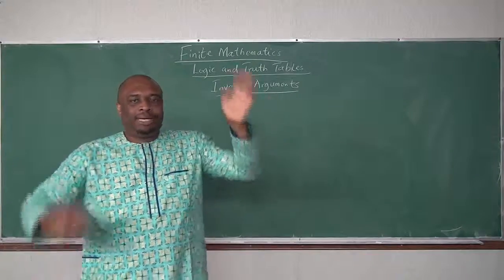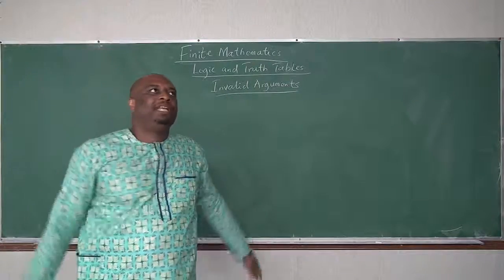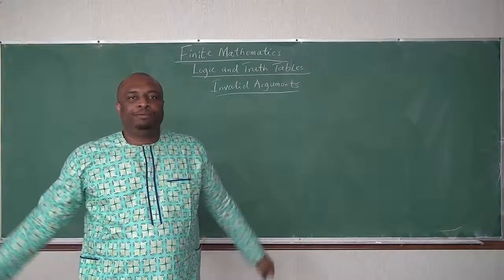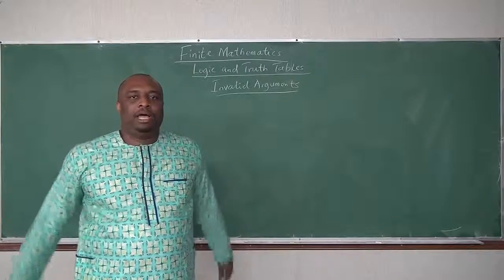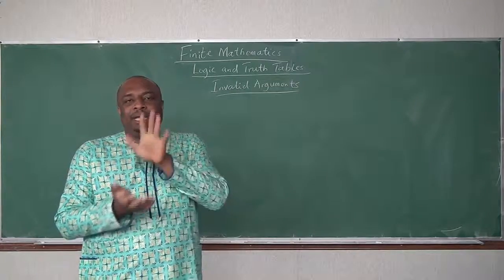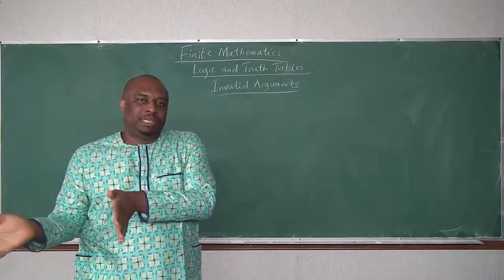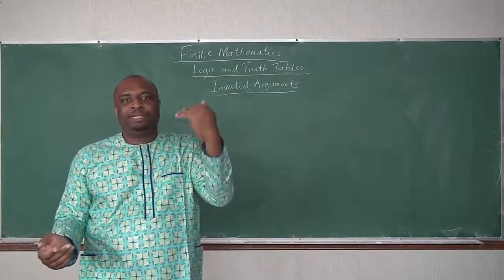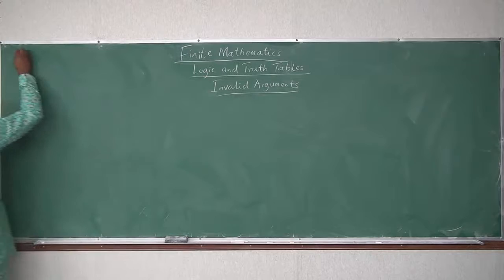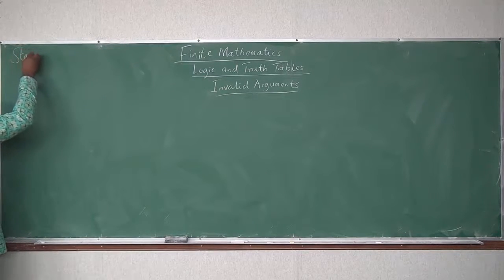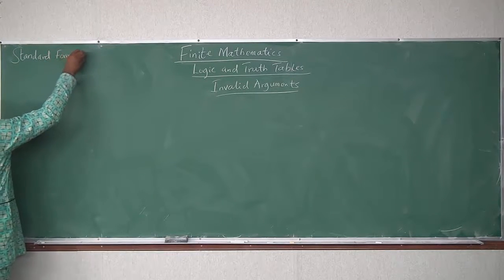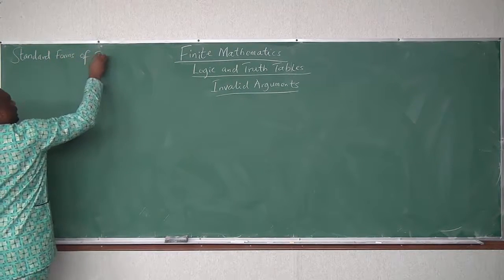In addition, it is very important that you view the videos in order. The videos in the playlist, you need to view those videos in order. The playlist is on my website, and the playlist is logic and truth tables. Please view those videos in order. So today we shall look at standard forms of invalid arguments.